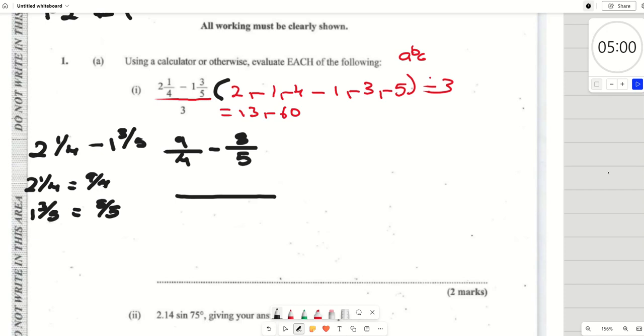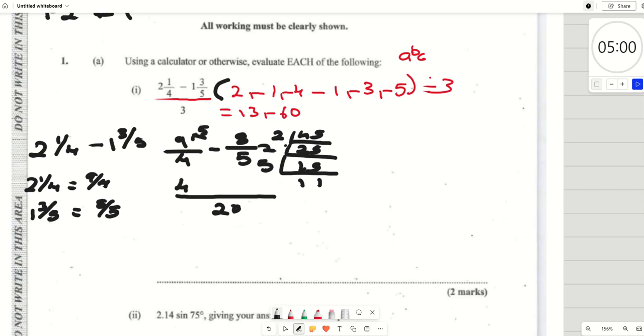You get your LCM. First off, you see your denominators are different, so we have to find your LCM. LCM of 4 and 5 is 20, but let's just show it. The first prime number that you're going to use is 2. 2 into 4 is 2. 2 into 5 cannot, bring it down. Then use 2 again, then there's 1 and 5. The next prime number is 5. That's 1, and 5 into 5, 1. My LCM is 2 2s are 4, 4 5s are 20. Right? How many times can 4 go into 20? 5 times, so we multiply by 5.